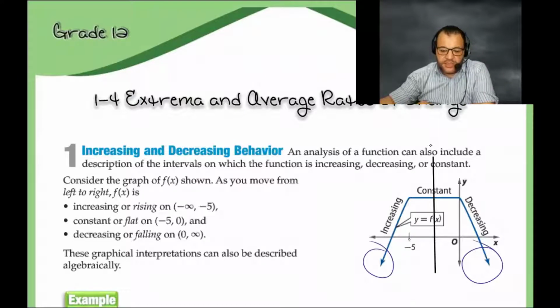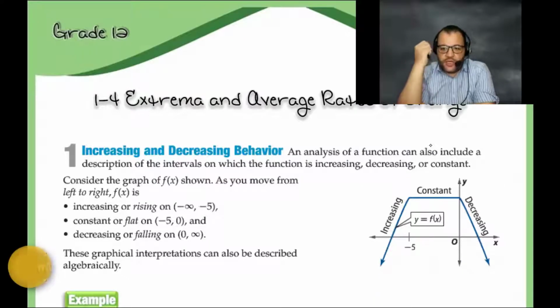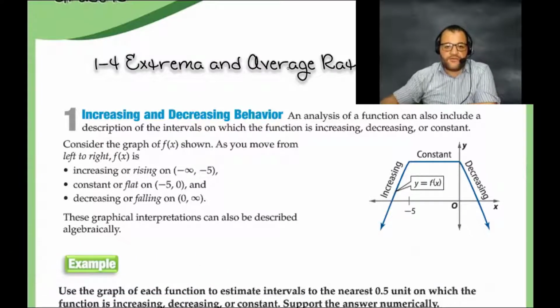How can we translate that into a mathematical expression? Now for the increasing. If you look at the graph, to read the increase and decrease of any function, we start reading from left to right, not from right to left. So if you look at the graph now, you are going up. The graph is going up, it means it's increasing. Then it's going in a horizontal line, it means that's a constant line. Then it's going down, it means the graph is decreasing.